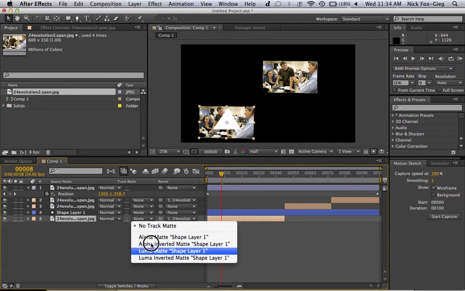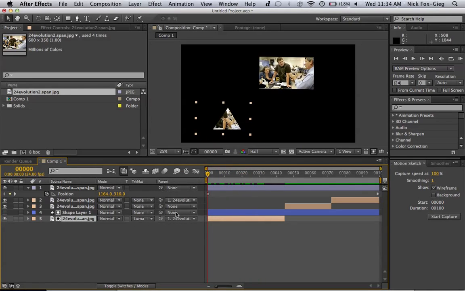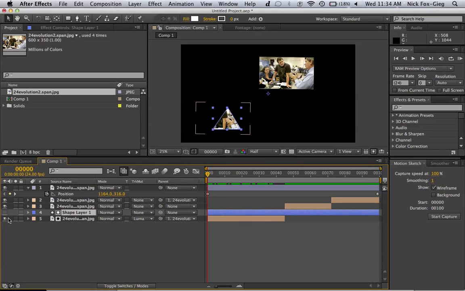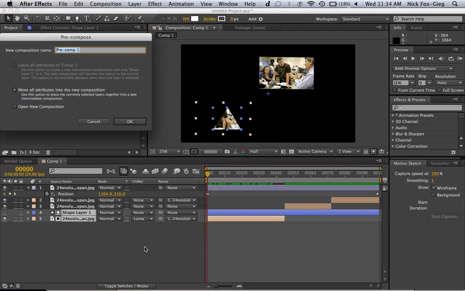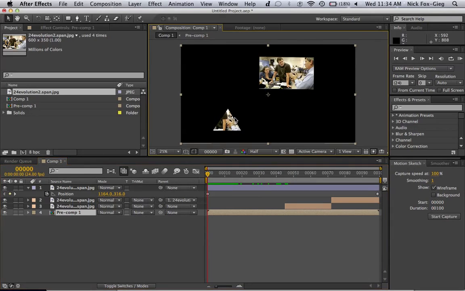But so it has no difference. And then you will need to actually parent this to your object, or combine them both in the same comp, or otherwise fix them together. But that is adding an alpha channel to something. So once again, to combine things in a comp, layer, pre-compose. And then you can manipulate this as a unit.